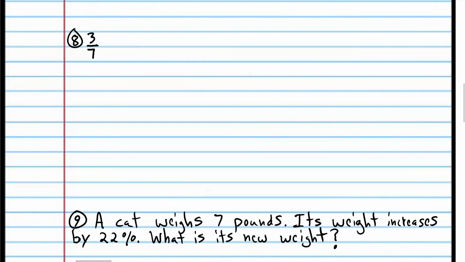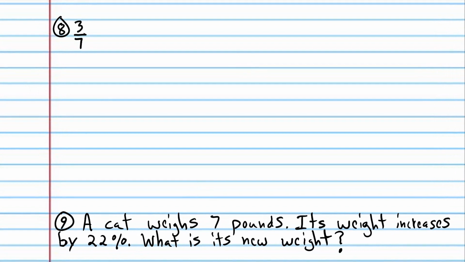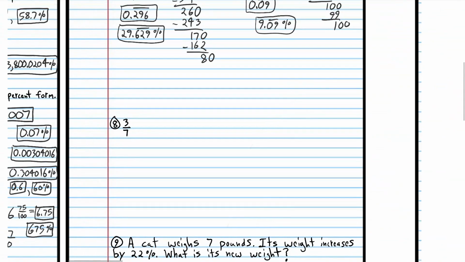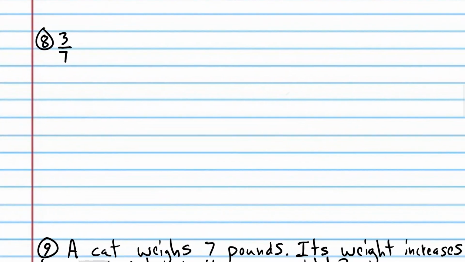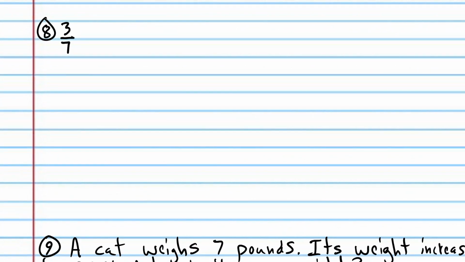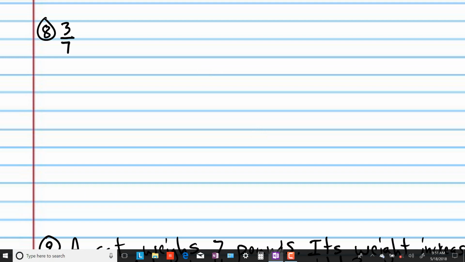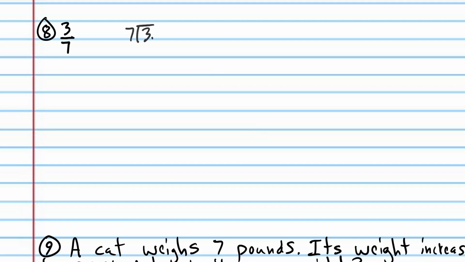Alright, number 8 is the last one of these problems where we're converting from fraction form to decimal and percent form. This problem is going to go on for a while because I'm going to do it quickly because we don't want to run out of time. But whenever you divide by 7, you're going to have some sort of repeating decimal. So we can try this together if you want, but I'm going to go ahead and just do this quickly because I don't want to run out of time here.